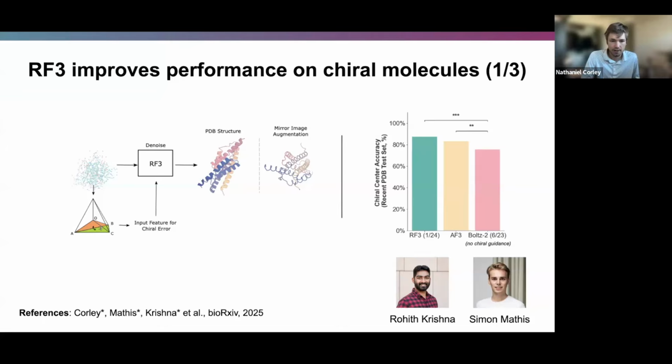So we wanted to see if during training we could bake into the model a form of chirality that would be better attended to and ultimately result in stronger chiral performance. The way that we did that was at every denoising step of the diffusion module, we calculated the chiral angle. There's a dihedral angle that uniquely determines the chirality of a given stereocenter. We calculate the loss of that angle with respect to the ideal angle for that particular chirality, be it R or S, and we provide that as a feature to the model, the error of that dihedral angle.